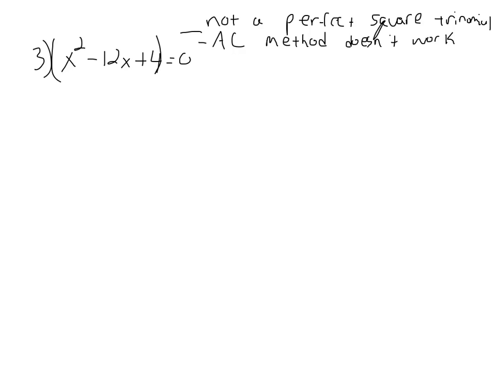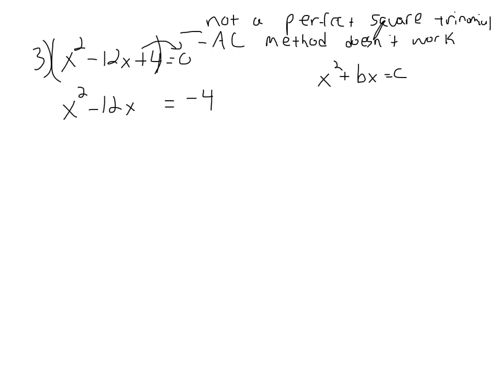Okay, so that's when we can try to use the method of completing the square. And later we're also going to learn the quadratic formula. We could use that too. Okay, so completing the square, it needs to be in the format of x squared plus bx equals c. Okay, so we need to get this 4 to the other side. So to do that, x squared minus 12x is equal to negative 4.